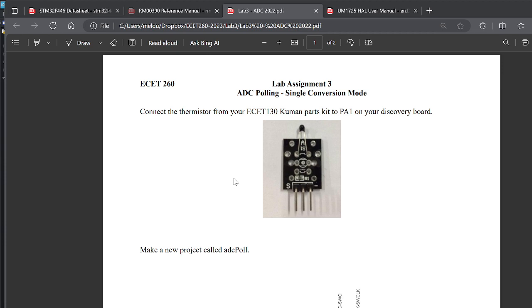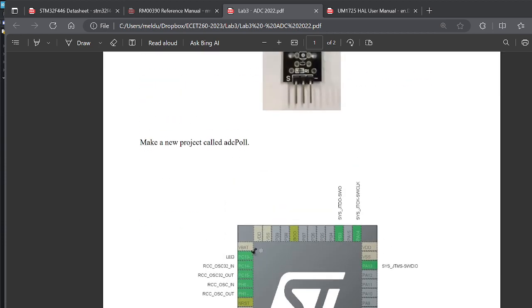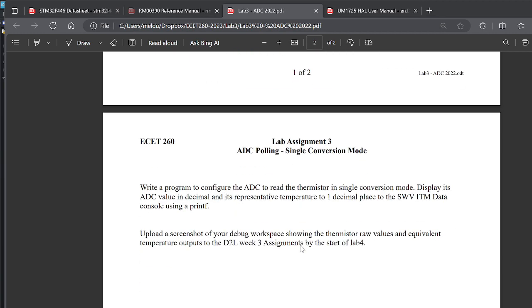Okay, so from your parts kit, I have some if you've lost the thing or whatever, but try and find your parts from your Kuman kit. And so we have a thermistor, and we want to connect it to PA1 on the Nucleo board, okay? And so you're going to make a new project called ADC Pole, and we're going to connect up your thermistor to PA1.